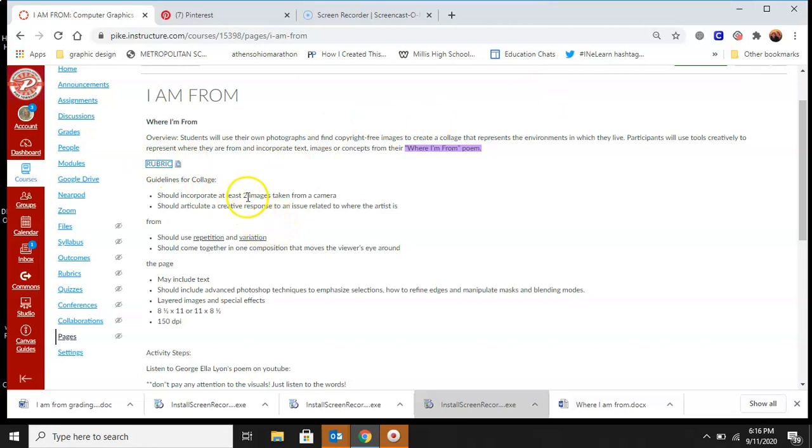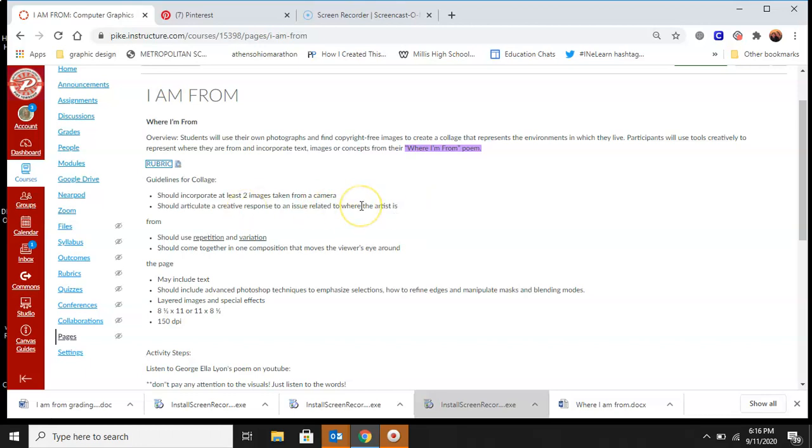So the guidelines: you need to use at least 2 images that you take from your camera. I'd like to see you use more than that, but I want you to have at least 2. Think about our shot compositions, and the interesting things you learned about taking good photographs. You should articulate the creative response to an issue that's related to where you're from.